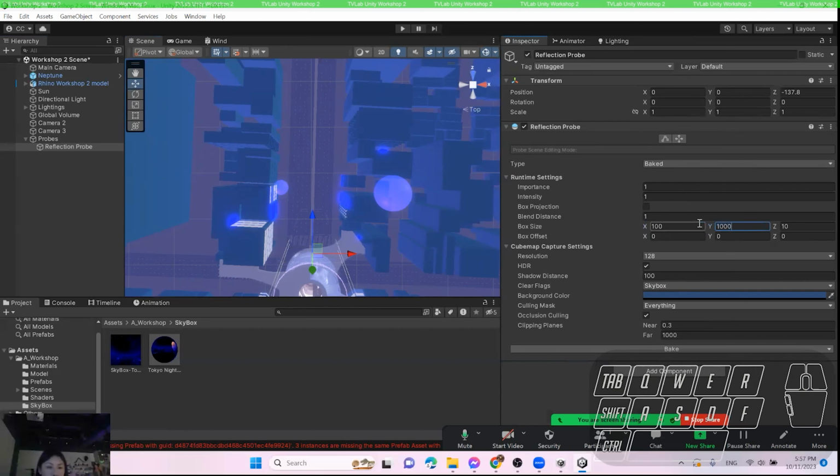Let's play it. See? It's moving. It's the same steps for different people, different animations. You're just going to need to do some extra steps to give them the animation you want.